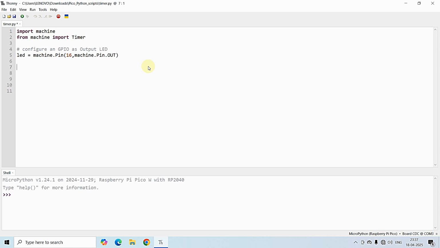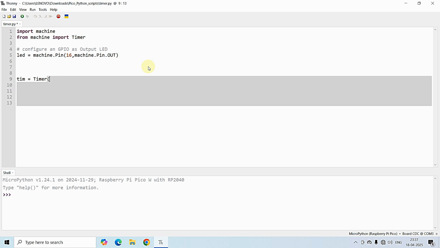And as the next step, I'm just going to initialize the timer. For that, I'm just going to declare and define another new variable. Let's take it to be tim, and I'm just going to call the method Timer with the capital T. Just remember, this particular Timer method will have capital T. And the first parameter for this particular method is period. So period defines the period at which the interrupt event must occur. So here I'm just giving it as 1000, which means 1000 milliseconds.